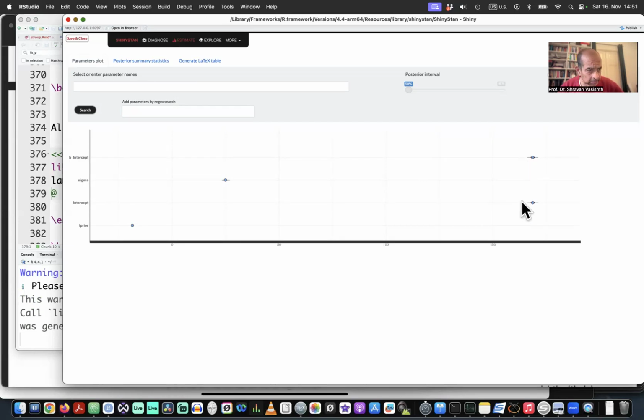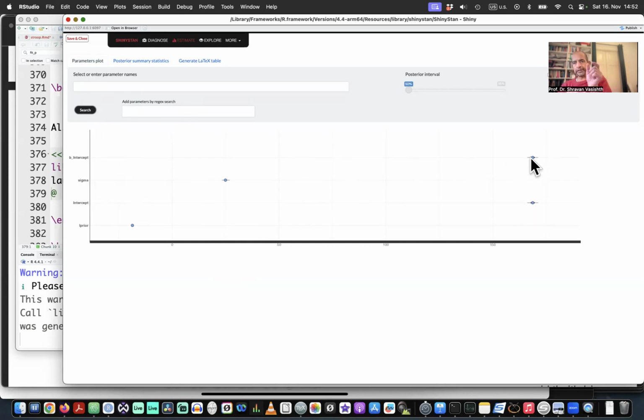So here I should be seeing the, oh yeah, right. No, I'm sorry. What's happening is my screen is so dirty. I can't even tell which ones are the dots here. Okay, so here's my intercept estimate, which should be something like 160 something, and this is the 24 something sigma estimate. And we are not going to talk about this right now, so this we can discuss later. But I think it's showing the intercept twice for some reason, but this is a surprise to me because I never use this thing, so I don't really know why it's showing this strange duplication of the intercept posterior.